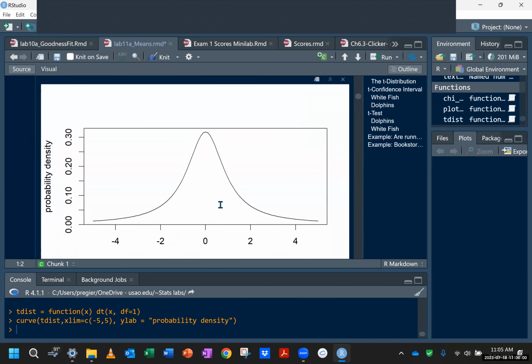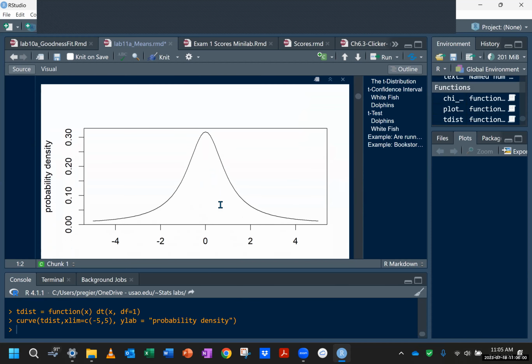between blue, purple, red, and I'm going to change my y-axis on this one, ylim. Looks like I need to go from 0 to 0.4. So I say c to denote an interval, 0.4. Now let's run that again. Okay. Yeah, I just wanted to be able to see the top of my curve. So you can see as the degrees of freedom gets higher toward blue, it gets a higher peak, but narrower distribution. So an interesting note is that as this t-distribution gets bigger and bigger degrees of freedom, it gets closer and closer to the normal distribution.